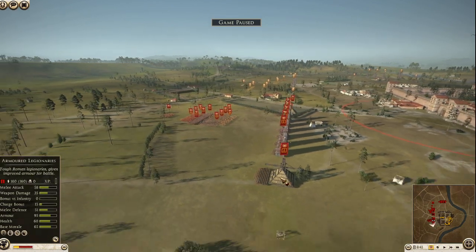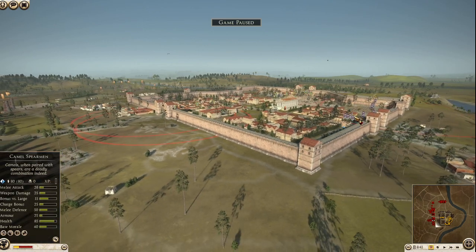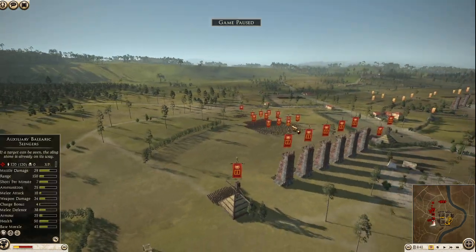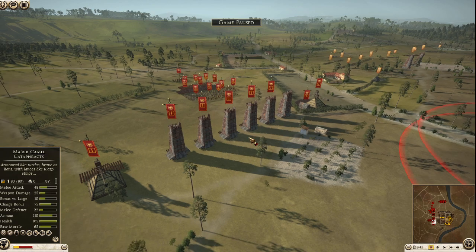So we're fighting against Rome. We're defending. Myself as Saba and Legido as Parthians. Yeah, I know, right? It's not the usual factions you choose to defend a settlement, but you'll see in a second.